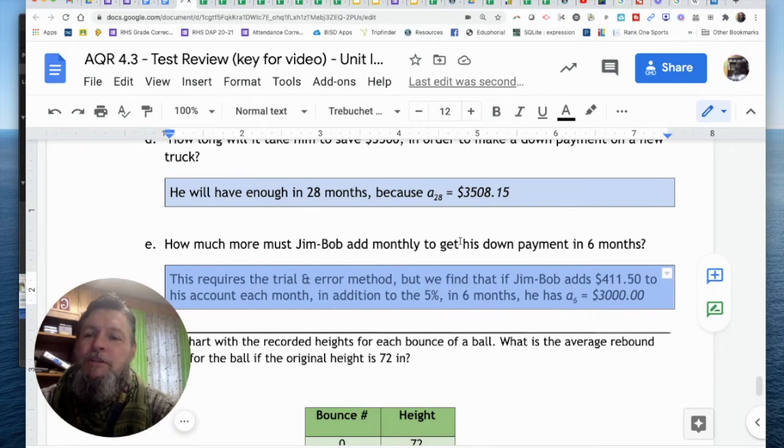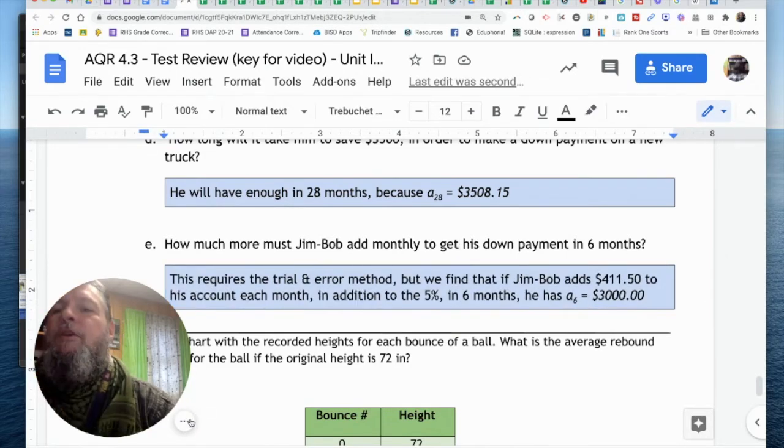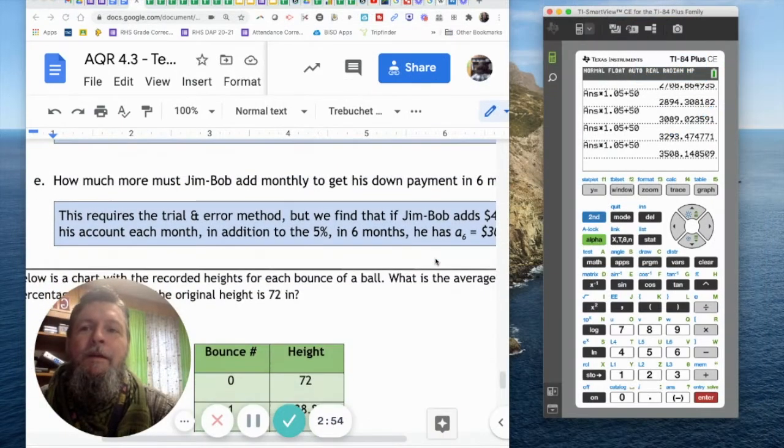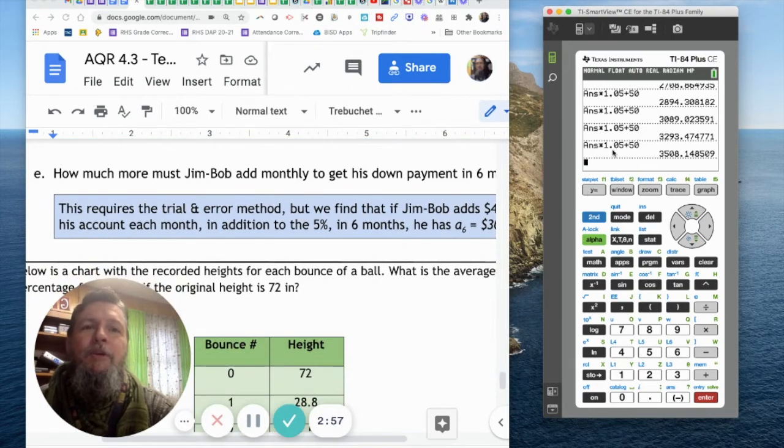I did what's called shot and a half. I'd go over it, and if I went way over it, I'd go as far below as I thought I needed to get below it, and then I'd kind of get in between until I got there. Okay? So let's go back and look at how to do this on the calculator. Give me just a minute, and I'll show you how that's done. Now, as far as the trial and error method, you have to find out how much more you have to add. So I'm going to start at 150. Put that in as the answer. Got to hit enter. And then multiply your answer times 1.05.